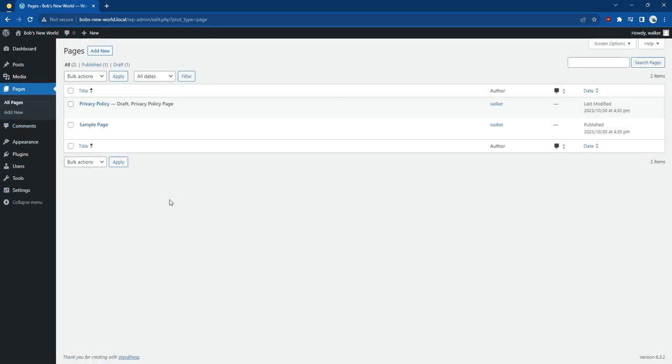Then we have the pages. The pages are probably the main skeleton of your website, right? The pages control basically everything else that you need to know about your website. So for example, a home page, the about us page, the contact us page, the who we are page, the team page, all of these things play an important role and are basically the cornerstone of the structure of your website. They're very important for Google and SEO. When Google crawls, we'll go through that, don't worry. But for now, just know that this is where you're going to be spending a lot of time when you're setting up the initial stages of your website.